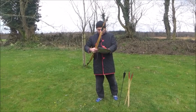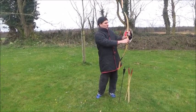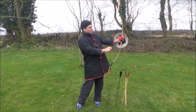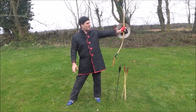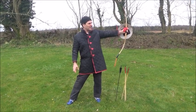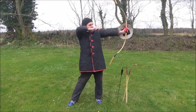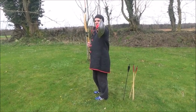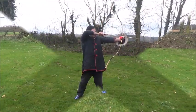The idea is you hold the shield like this, and then when you put this, of course, you cannot hold it like that. So you need to turn your hand a bit like this. As you can see, I turn my hand like this, and I can then draw this and then shoot it. So if I hold it like this, you need to hold your shield like this to shoot. Okay.